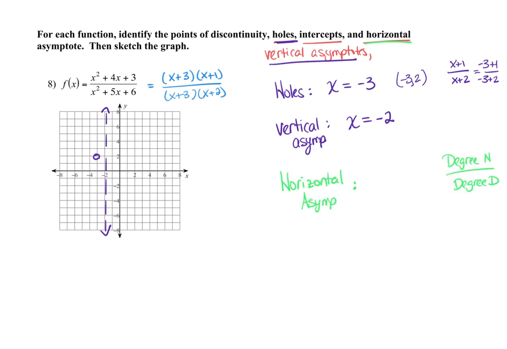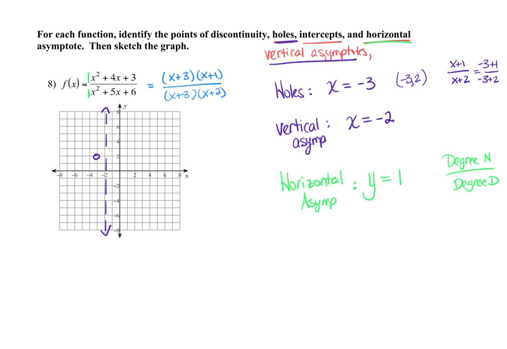All right. And then if the degree is the same, I'm going to use the coefficients. So I'm going to say if the denominator degree is bigger, that's going to go on your x-axis, y equals 0. If they're the same, like they are here, I'm going to look at my leading coefficients. So my leading coefficient, or the number in front of my x here, is a 1. The number in front of my x here is a 1. So it's going to happen at 1 over 1, which is just 1. And this is always a y equals, because I have a horizontal. Just the term horizontal means it's y equals something.